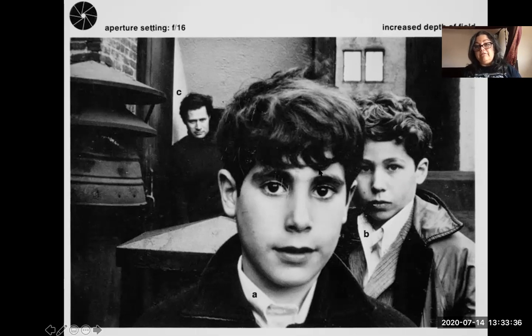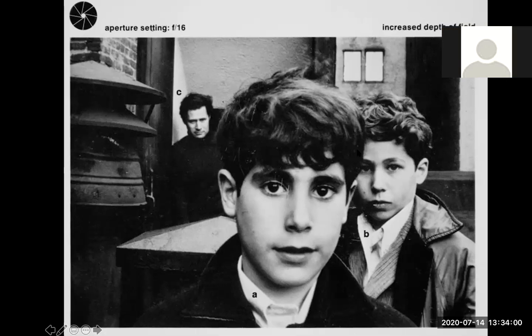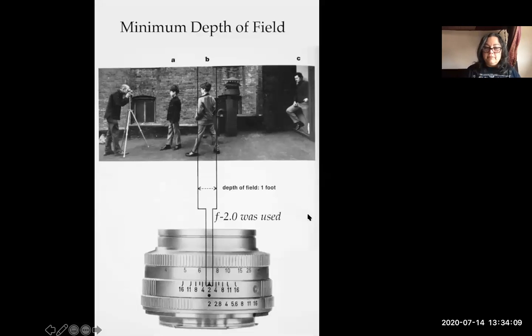The area in the foreground is usually where we tend to look first. And if that's in focus, we'll tend to go back there. And so even though the photographer actually focused on point B, the boy that's further back, because the boy in the foreground is in focus, we tend to look at him more. Our eyes are definitely moved around the frame because there are all these other areas that are in focus. So we kind of circle around, but return to the point of focus.